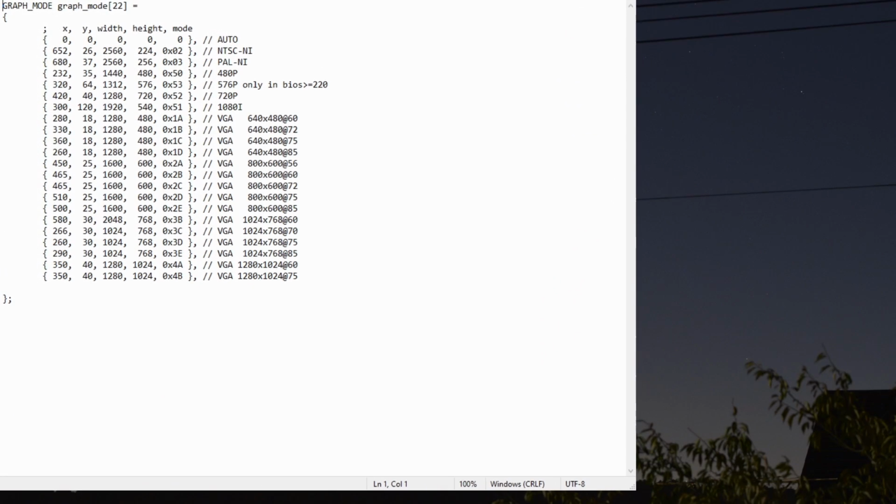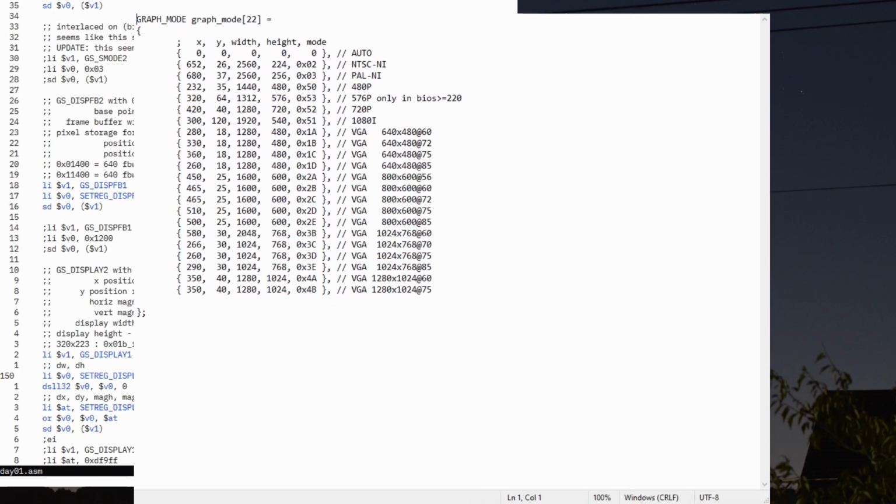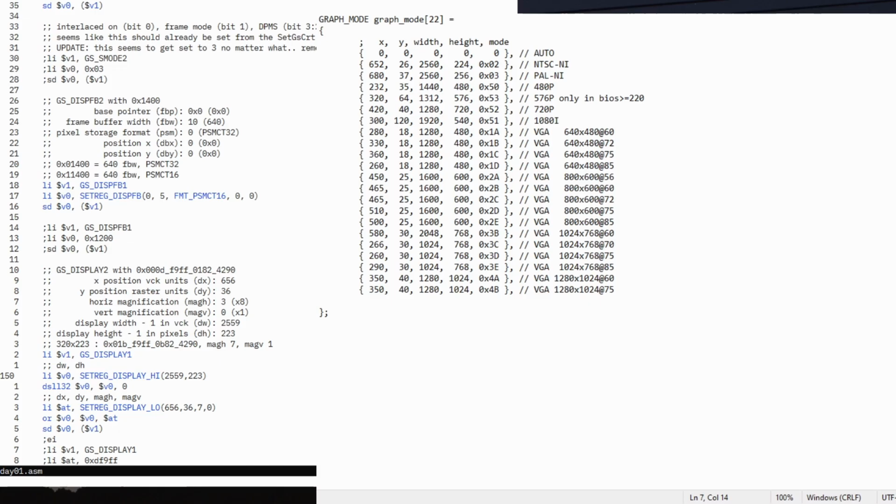These are the sorts of modes that you can choose from and the values that go with them. So you've got the XYs and their width and their height. Let's see if we can get a bit of a look at what these things work out to.